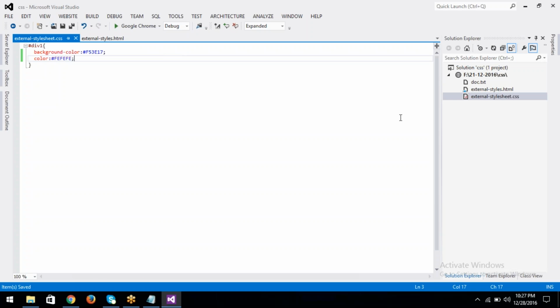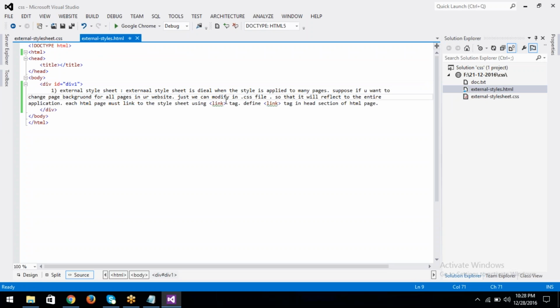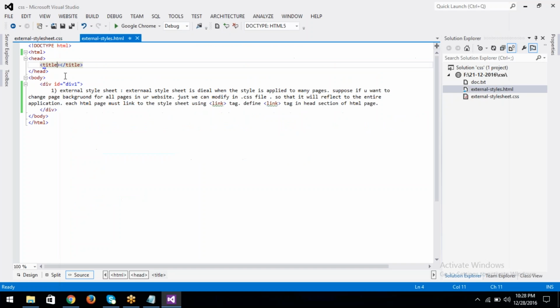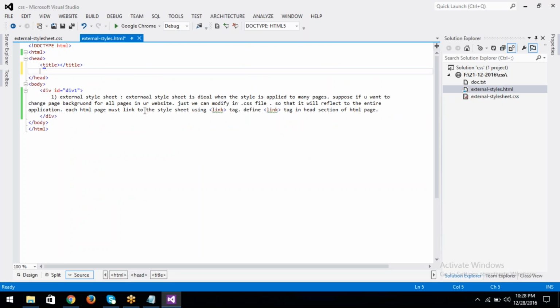Now the CSS file is created as an external file, and the HTML file is also created. Now we have to link them together. Each HTML page must link to the style sheet by using the link tag. This is the link tag to call the CSS file in the HTML header section.